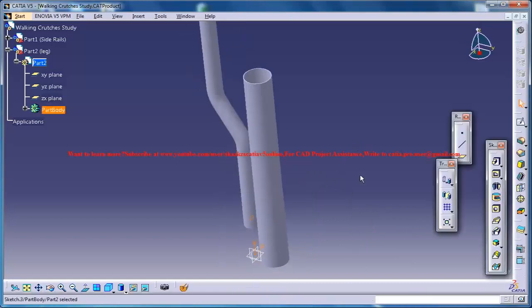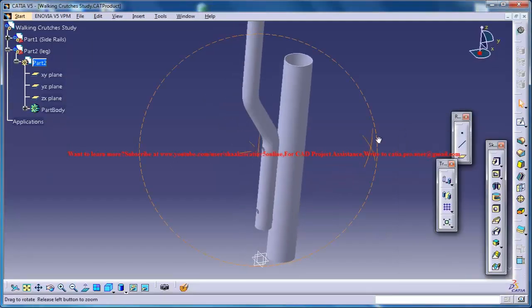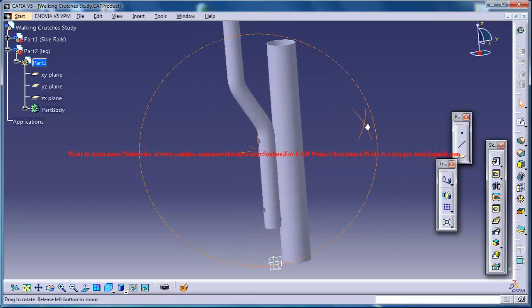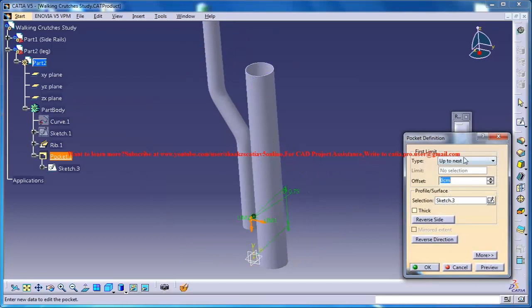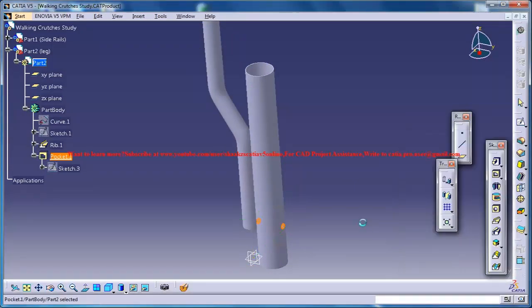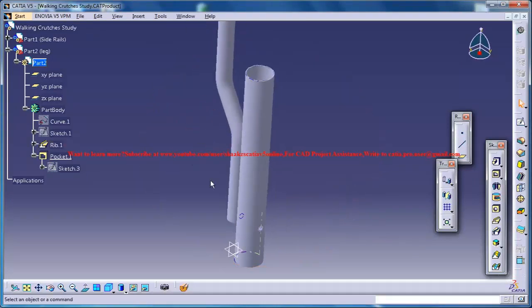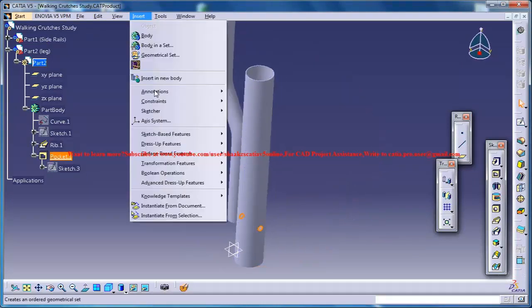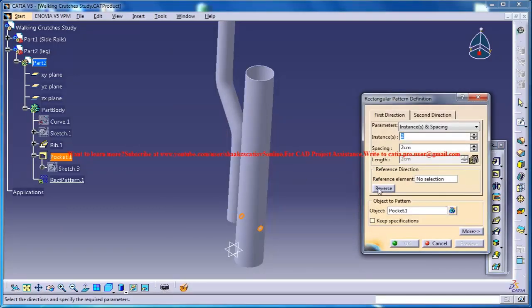Now exit the sketch and then go for a pocket, reverse direction, up to next. We could go for up to last. Now what you can do is select the pocket and go for insert, transformation features, and rectangular pattern, and then go for the reference element as this one.